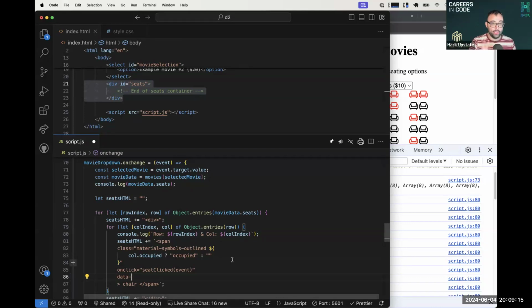So I'm going to put in 2 new attributes. I'm going to say data-row-index is equal to quote and add in my template literal of my row index. I am also going to add in my data-col-index that contains my col index in my template literal.